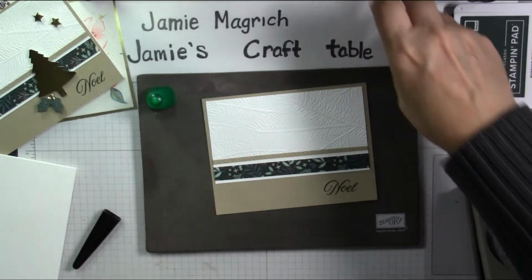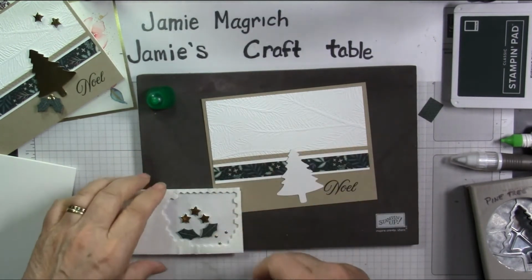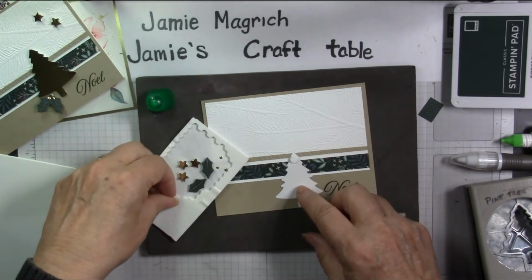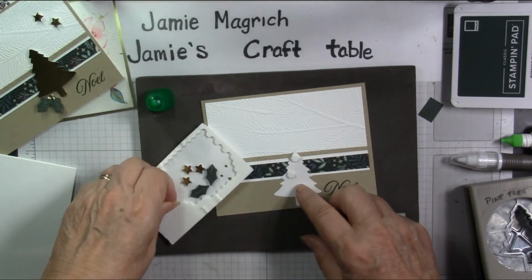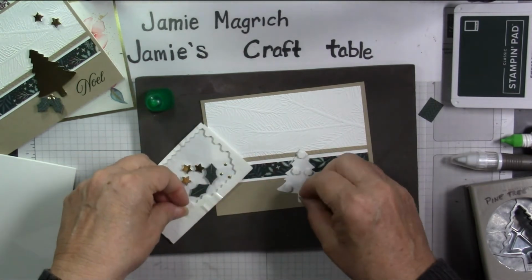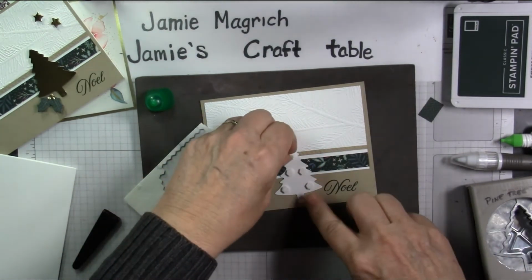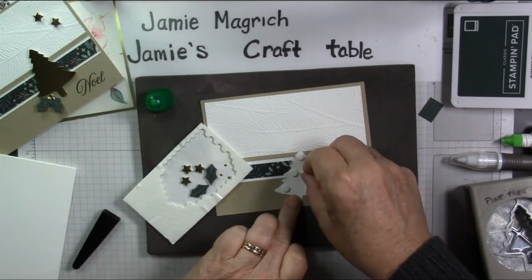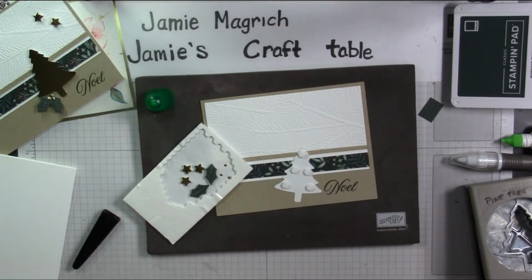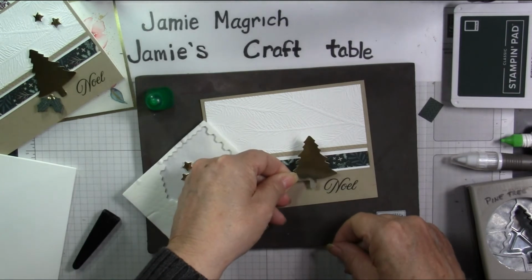Okay. Now I'm going to bring these pieces in. I'm going to put dimensionals on the back of this. I'd use these little ones since I have them here, but you could use big ones on it. It would be just fine. One more. Over here. Okay, take those backs off. This is a really easy card. This would be a great one for a class because you get a nice card, but it's easy. It's clean and simple. Okay, then we're going to put our tree over here.